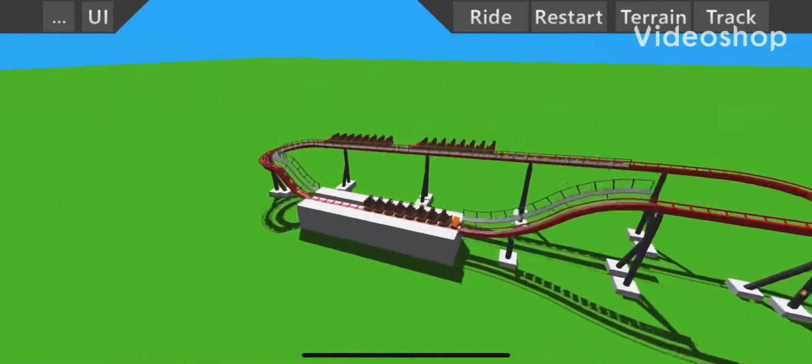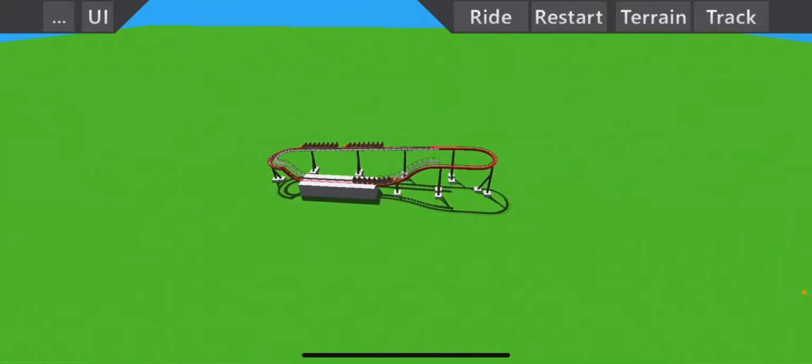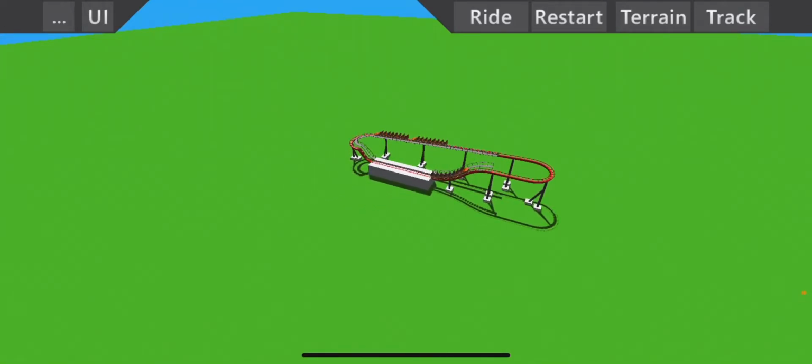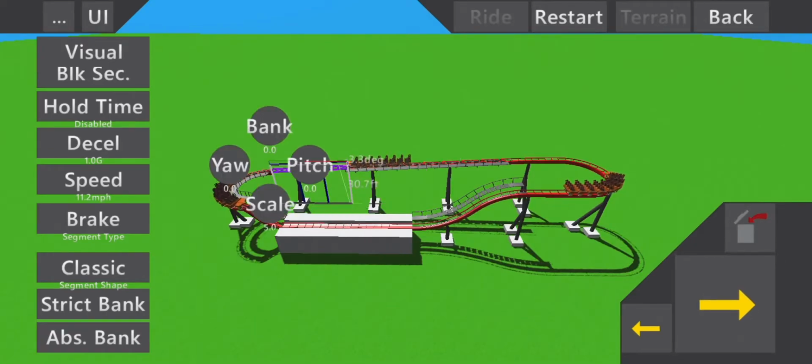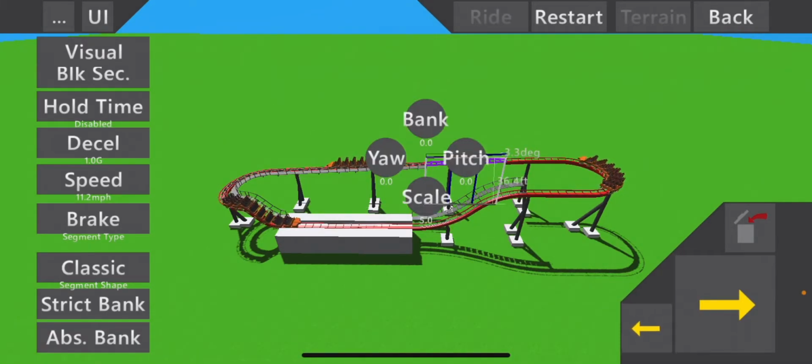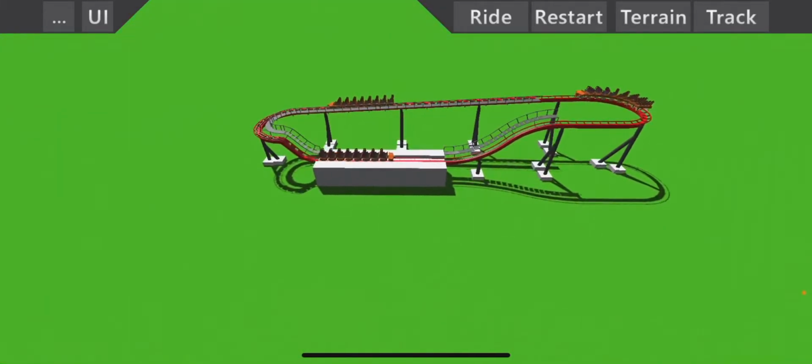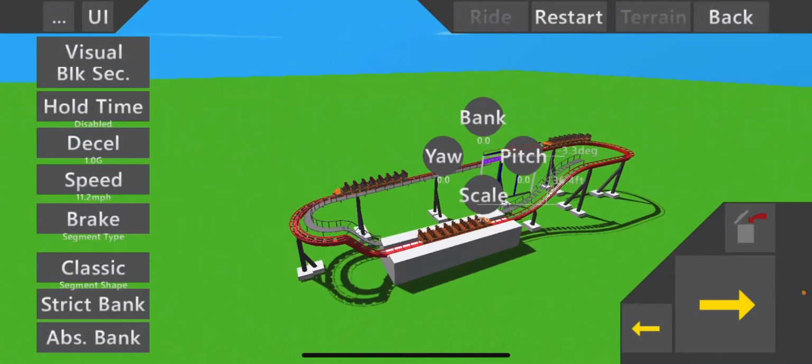Hey guys, this will be a video on how to get multiple trains in Ultimate Coaster as well as how to make them duel. So, this is just learning the basics, I guess. And as you can see, I have three block sections here, which means I'm going to have three trains. So remember, each block section is worth one train.